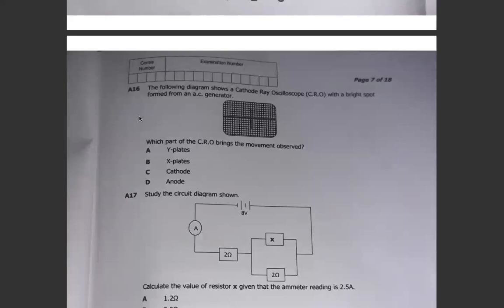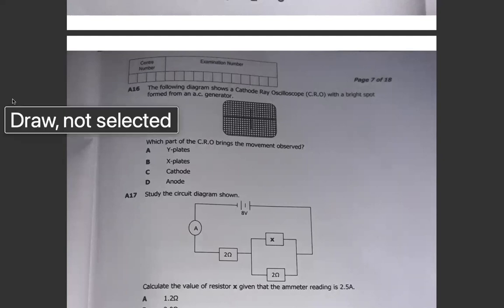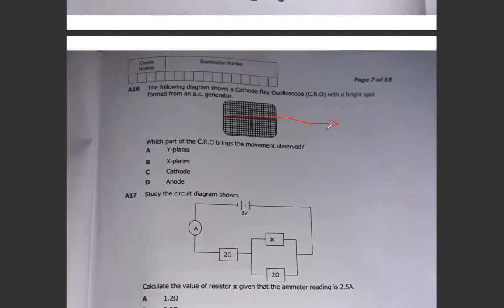On an AC generator, we've got two axes that we can see from here. There's this one here, which is the x-axis. On the x-axis we follow the wavelength, and the wavelength helps us to detect the time interval, and the deflection is on the X plate. Then we also have this y-axis. The y-axis represents the amplitude, and the amplitude we use to calculate the peak voltage.